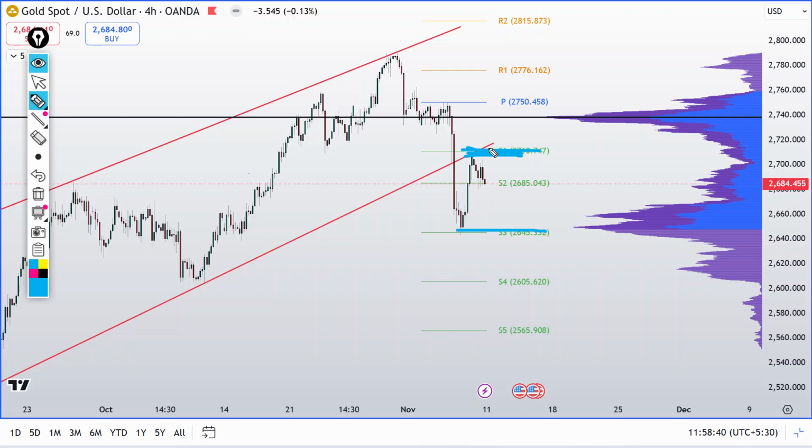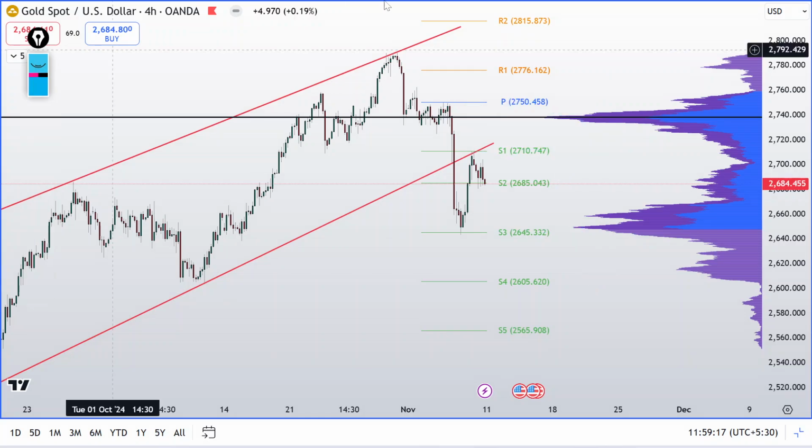If price breaks out of this resistance area, then only we can look for a buy for a small period, and we can expect it to test this level or this high volume area, because this is the big resistance as of now. So this is the only level that we have to watch on the higher side, and under this I am expecting a decline. Only decline is possible, and if you are planning to buy for a longer period, I think we have to wait for it to break out above this level. Under this level, as of now, I am expecting a decline as per the current formation.